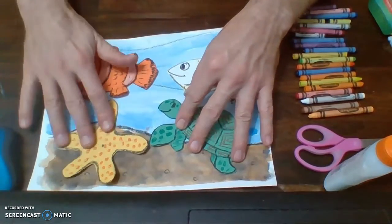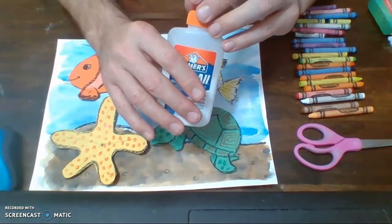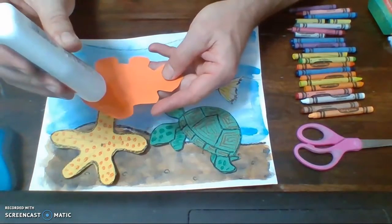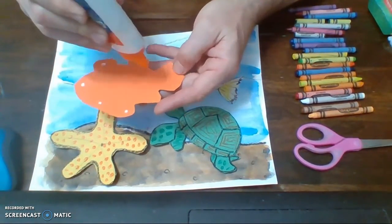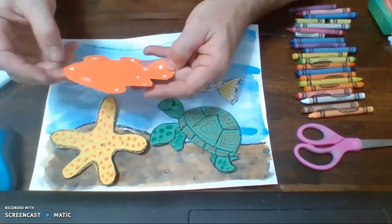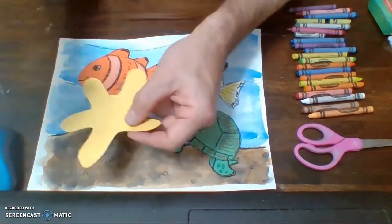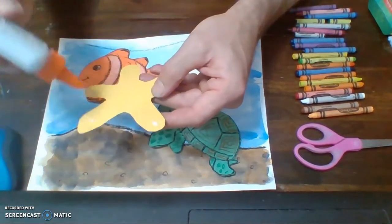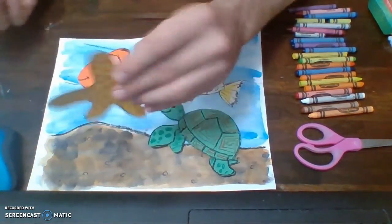So mine are very big. Kindergarten tends to draw pretty small. After this, we're going to use our glue to glue these on. I've told you this before — we want to use dot, dot, not a lot. So I'm just going to use a little dot here, here, here, all around here. And then I'm going to spread it with my finger and stick it down. The one thing I definitely don't want you to do is put a whole bunch on — that makes a terrible mess. So please just dot, dot, dot, especially on the edges. Putting it in the middle doesn't usually help. You want it as close to the edges as you can.